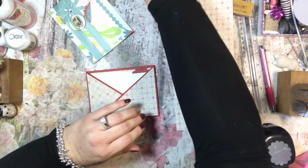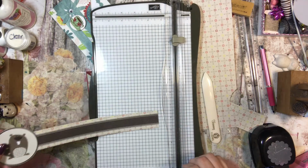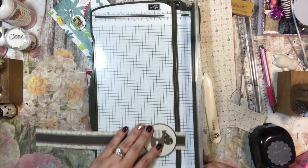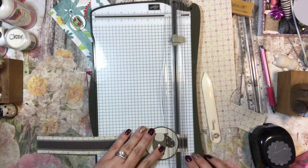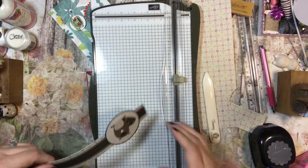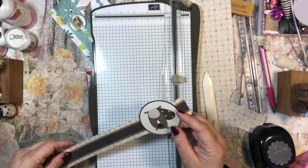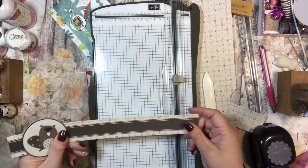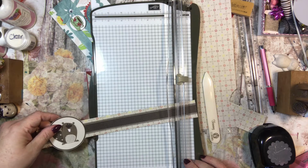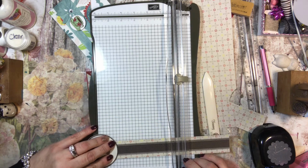Now we're going to do the belly band. So I want to score the belly band at 5 5/8 and 1/4 of an inch on, no, 3/4 of an inch on this side. So let's go to 3/4 of an inch here. See where that is. That's going to be a perfect spot, actually. It's right there at the end of my circle, and that's going to be my 3/4 inch. So you want to do 3/4 inch on that side, and then on this side 5 5/8. So really, I'm just going to do 5 5/8. This is going to be difficult.